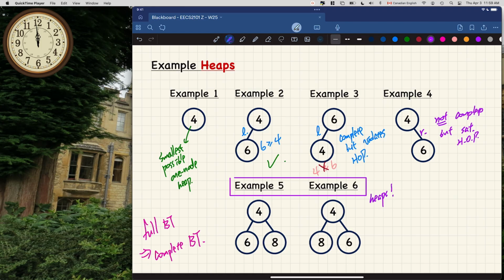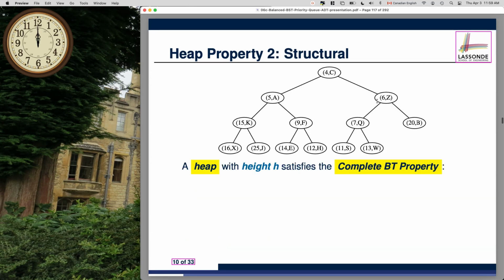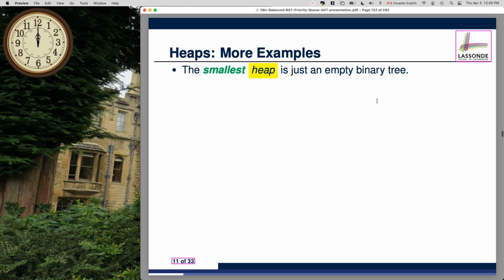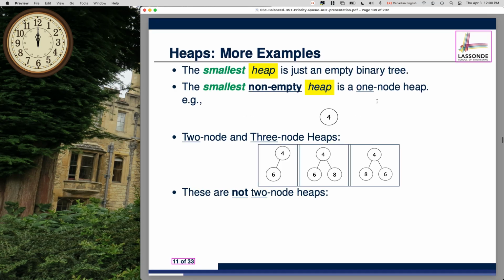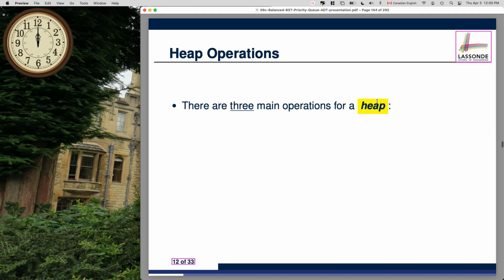All right, so that gives you a little bit more idea about what a heap is. Let's now talk about insertion and deletion, how we can update, how we can expand and shrink the heap. You will see that on slide 11, which shows the heaps that we just talked about and the operations.